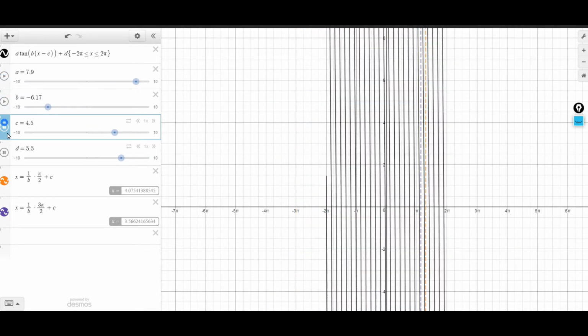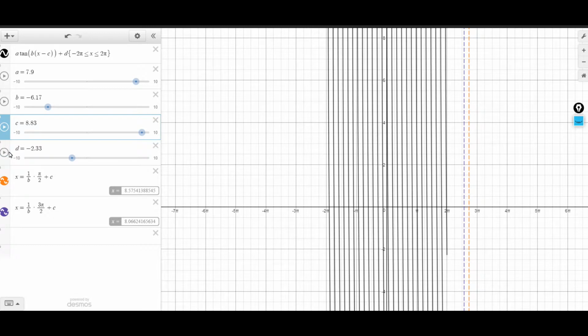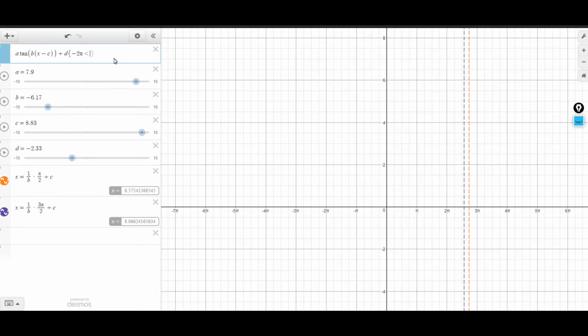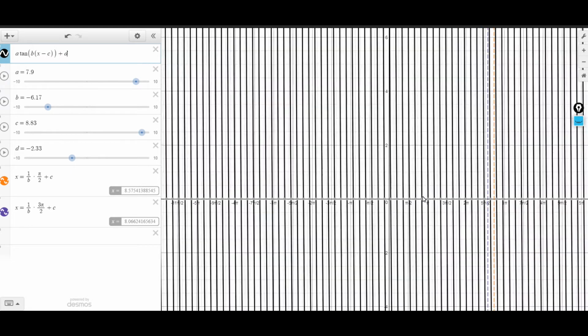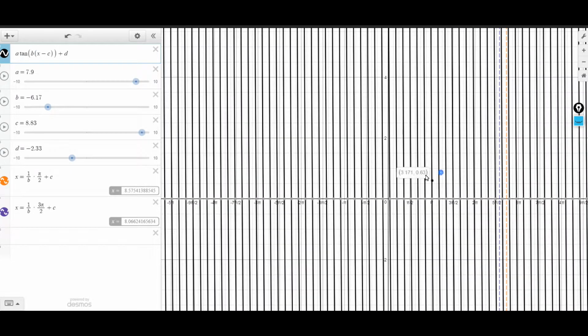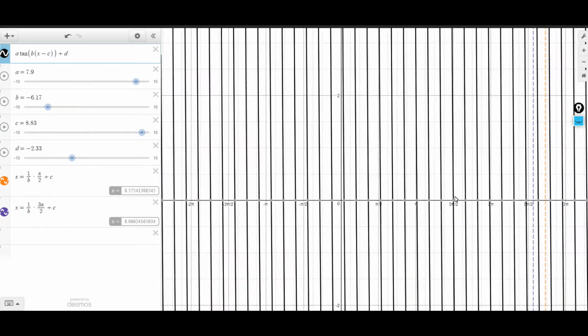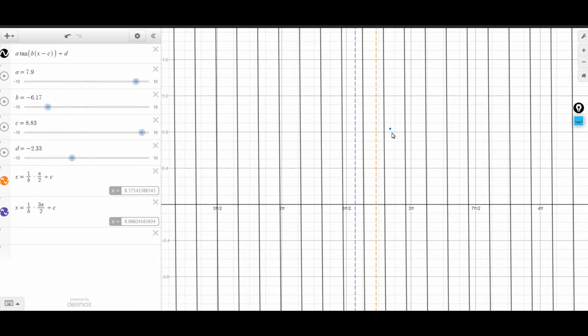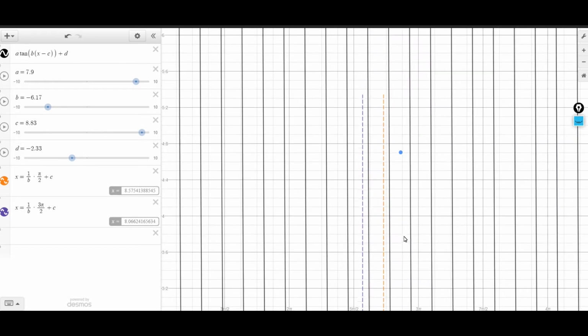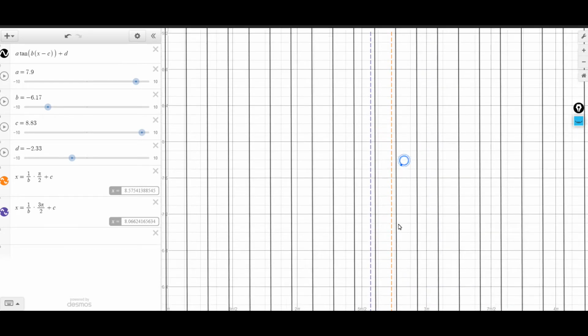Let me turn this all off. Look, see, I turned it off. Oh, well, that's because I have my domain restriction. If I added this back in, ooh, that's hard to look at. But hopefully you see that what I did was I analyzed what I was looking at, and I created my graph from there. And so look at that. If I scroll up, I will never see this asymptote cross.